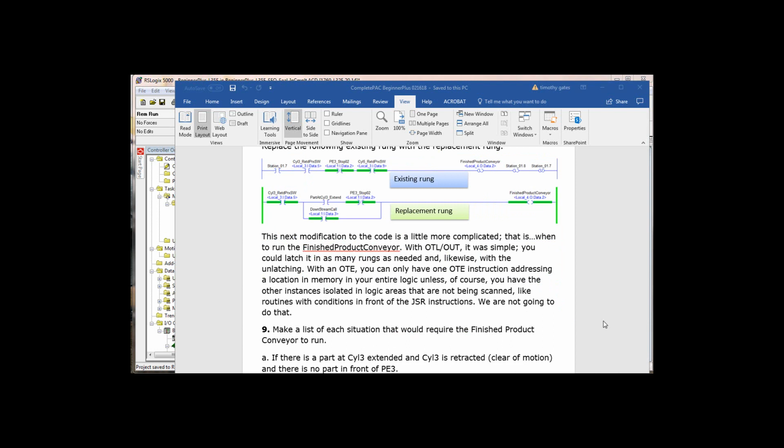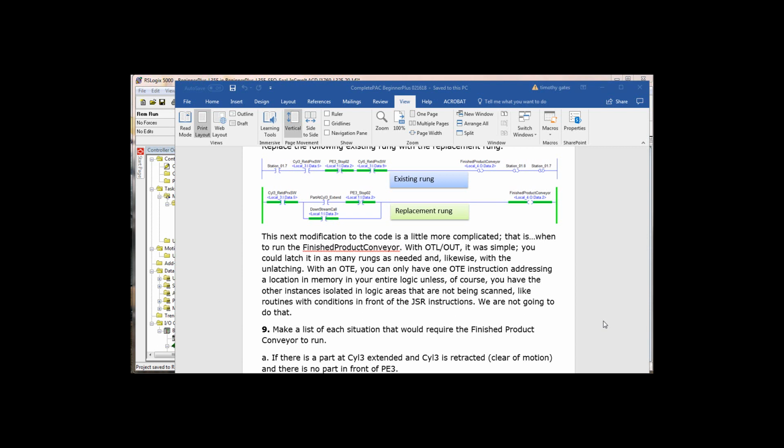Couple more rungs here. Well, one existing rung and a replacement rung. So the goal was to turn on the finished product conveyor in the existing rung. And you look at the conditions, ignoring step 8 and step 7 and all that. Cylinder 3 retracted proc switch. Well, we want cylinder 3 to be retracted anytime the finished product conveyor runs, so that we know it's not pushing something out or had just pushed something out on the conveyor.